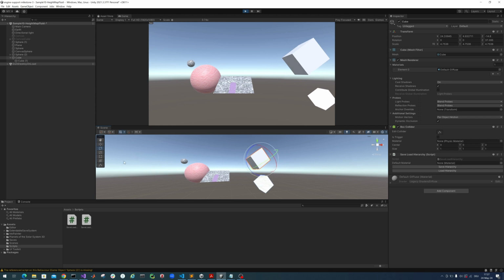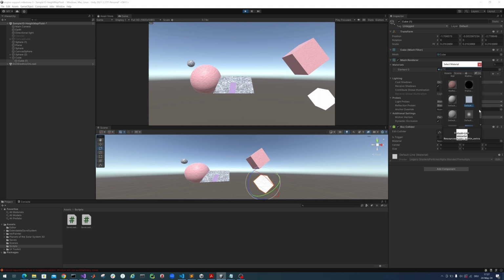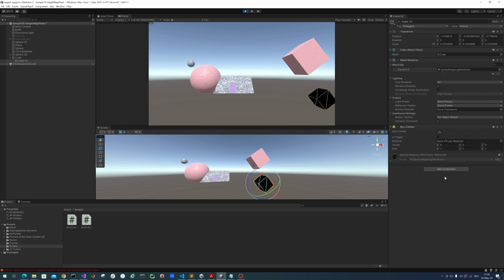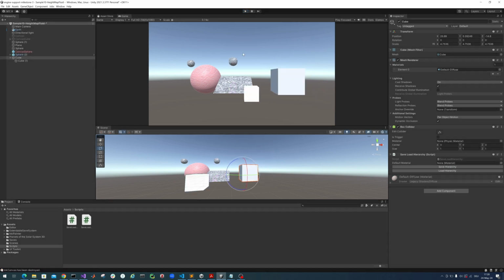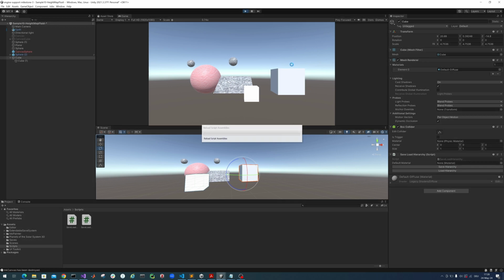And now let's change the material of the parent game object. And now the child. Let's choose, for example, this one. Let's now save it and then stop the game. Now run again.